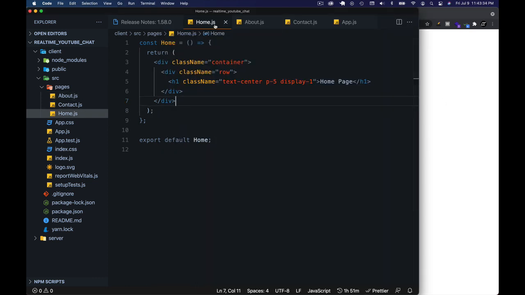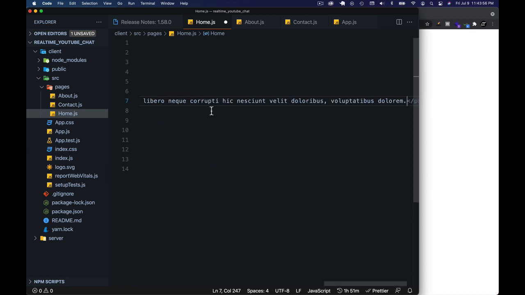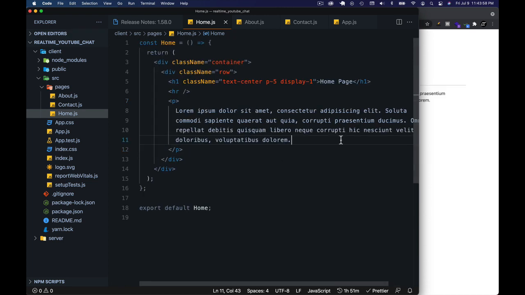If you go to home page, you might write some paragraph lorem. By the way, lorem is another plugin you can install and use in VS Code. It will help you generate some dummy text during development. For example, I can type lorem and hit tab, and it will give me some text here.